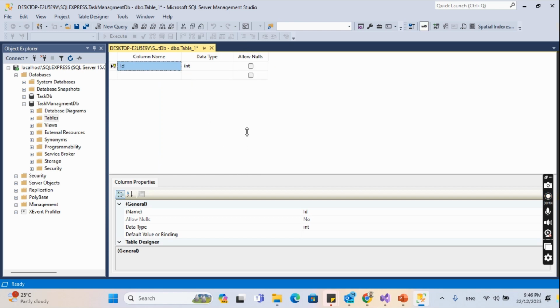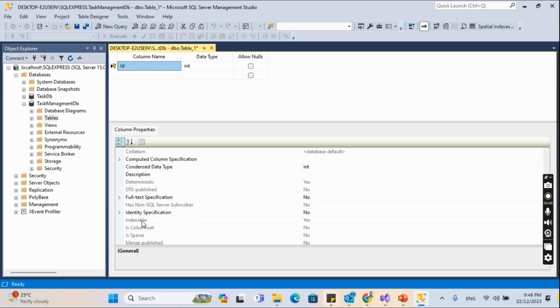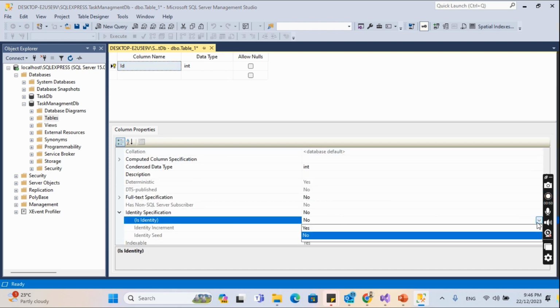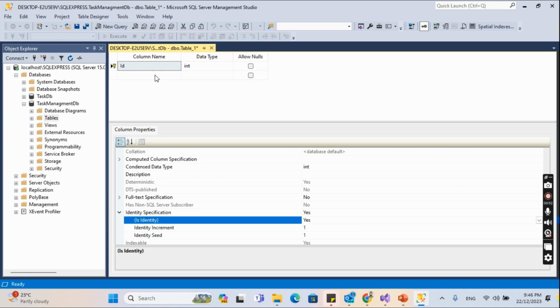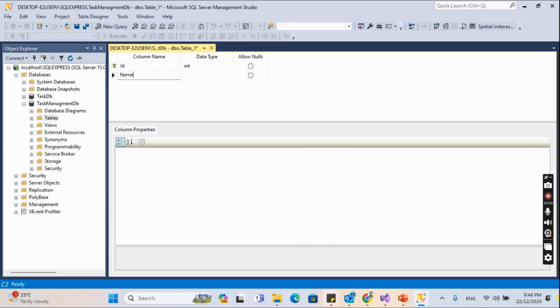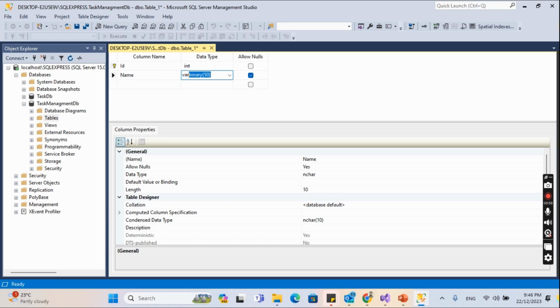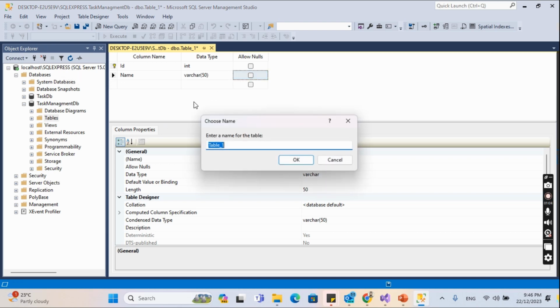Now set as primary key and the identity is yes. Second, we have name from string. Okay. Now let's save this with employees.